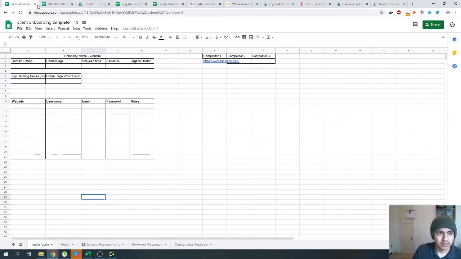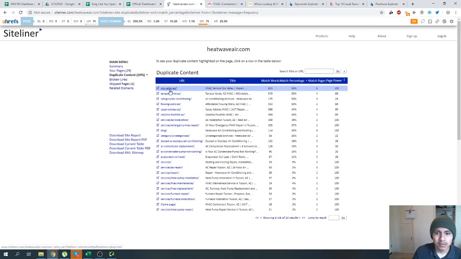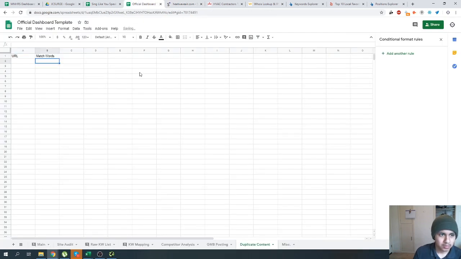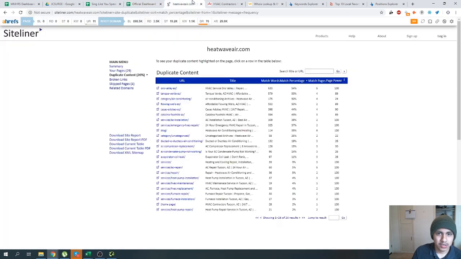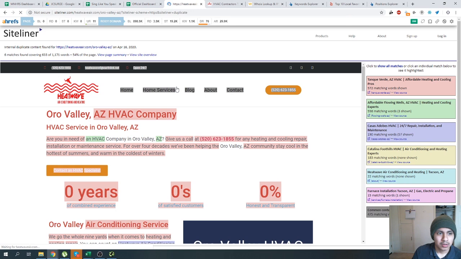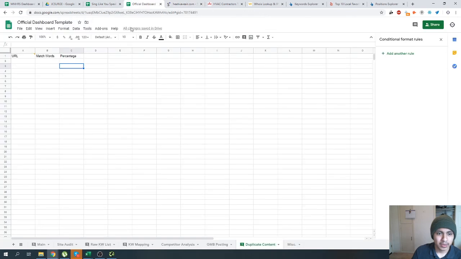So let's do this. URL, match words, percentage, and then when you look at the page, the date is kind of important, but whatever.